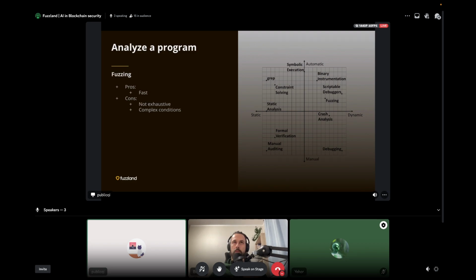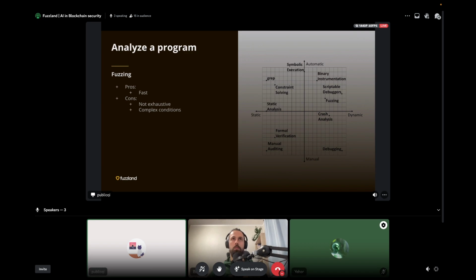And the last one is fuzzing. Fuzzing, like I said before, is concrete execution. You throw a random input, well, not that random, but a comparably random input into the execution engine. In our example, maybe an EVM executor, and we just let it execute. Because it's a concrete value, we do not observe what it does or use symbolic values, so it's going to be fast. The con is that it's not exhaustive, because you cannot iterate over all the possible inputs. A lot of times you cannot reach all the branches. Reaching high coverage is our goal, but after all, it's not exhaustive.